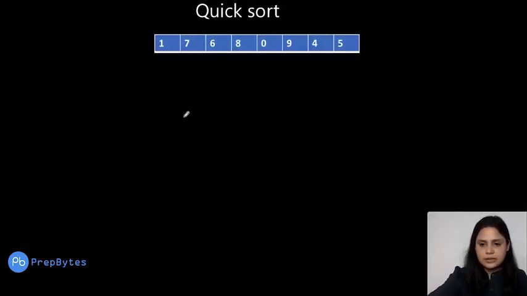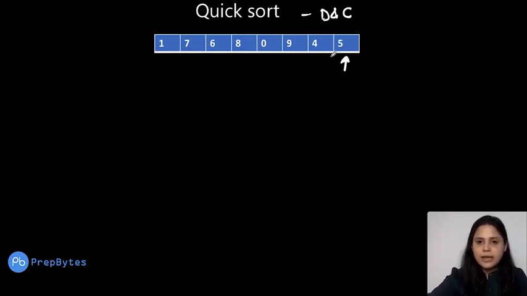Now let's talk about another interesting sorting algorithm, which is quicksort. Quicksort is again based on the divide and conquer concept and follows a recursive approach. Let's try and understand. So basically in quicksort, the crux is that every time, what we do is that we try and have a pivot. So let's say I take 5 as pivot. Now when I take 5 as pivot, my agenda will be to divide the array into two parts.